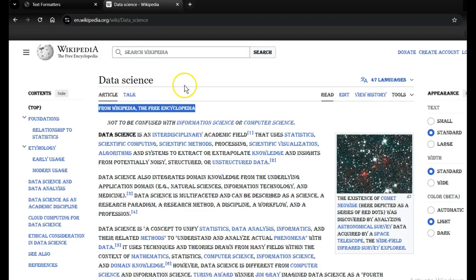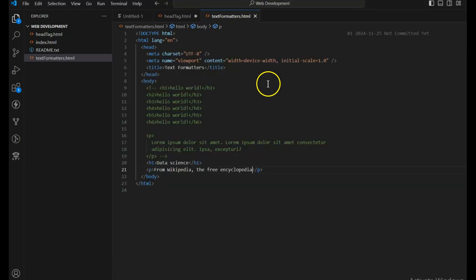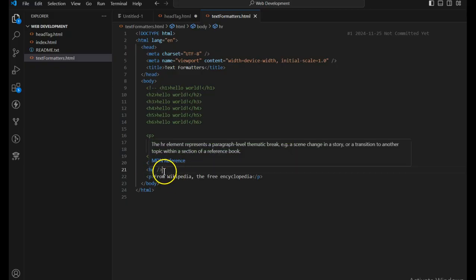Okay, before that, we have a horizontal line here, right? See, we have a horizontal line. In order to get this, we can have a tag called HR over here, where HR is nothing but our horizontal rule tag. It will always generate a simple straight horizontal line. And it's a blank tag, that is, it will not have any contents to show on the screen. It will always be a self-closing tag only.